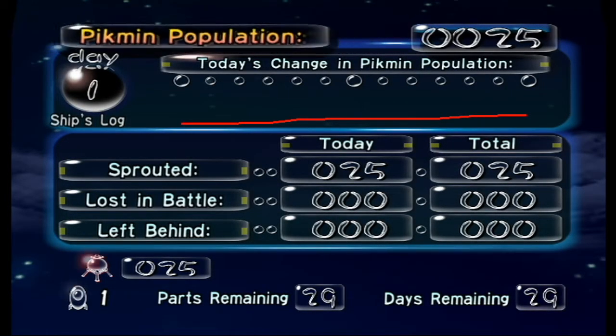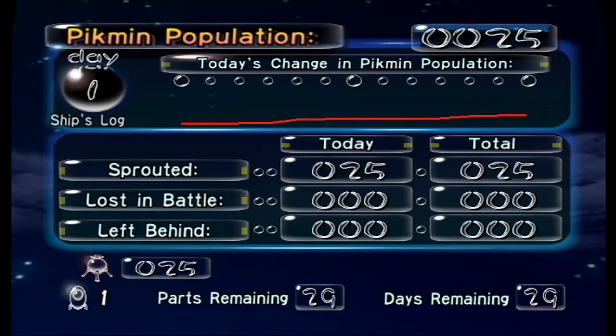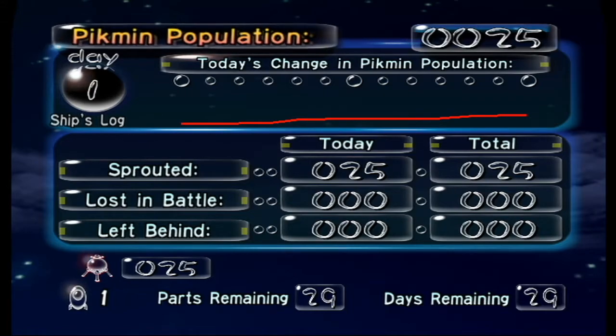So here we have our stats for the day. So we grew 25 Pikmin and didn't lose any. That will become a factor in future days, but with that we have reached the end of day 1.